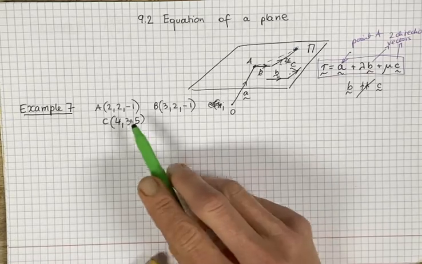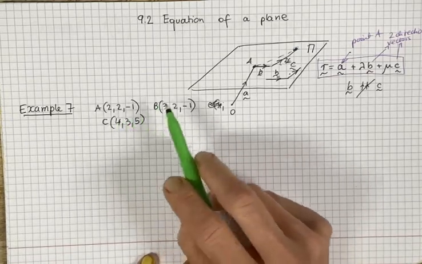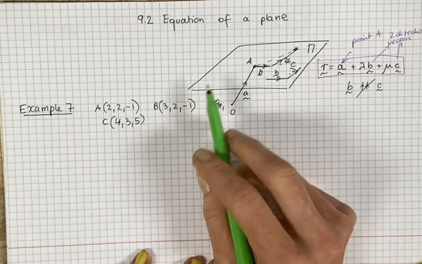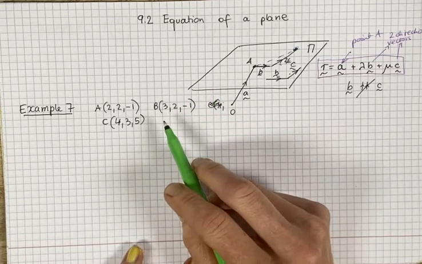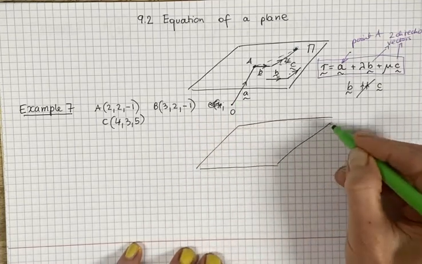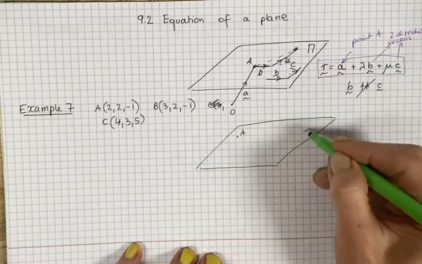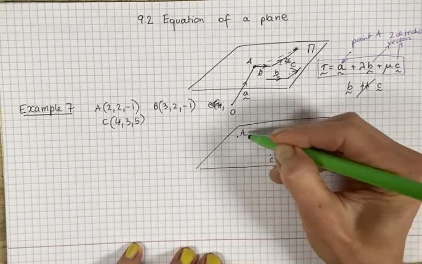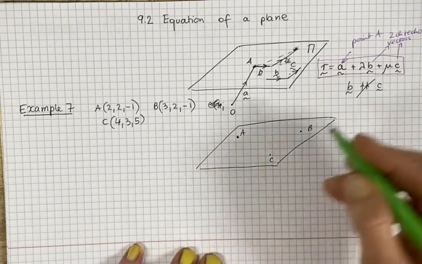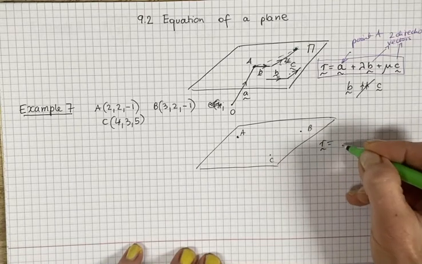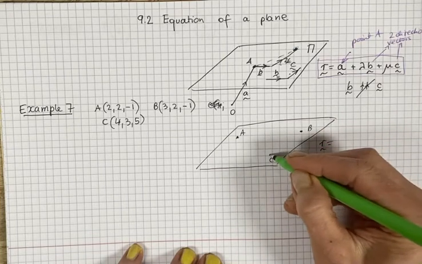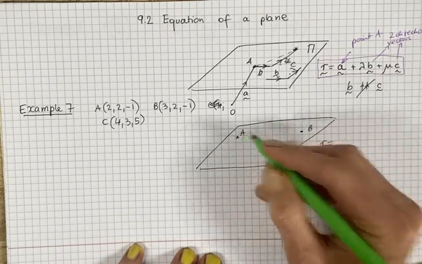This is quite a common question, quite nice and easy. Through any 3 points in 3 dimensions, you can draw a plane. So now let's find the equation of that plane. Imagine this is our plane. You have point A, point B, and point C. You need to use one of the points. The start of your equation can be the position vector of point A, point B, or point C. It doesn't matter. I'm going to go for A.